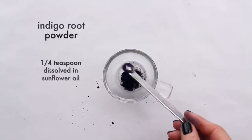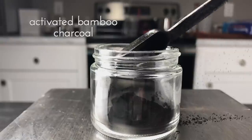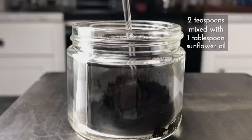For the soap inside the pipes, I prepared indigo root powder and activated charcoal by mixing each with sunflower oil using the measurements you see on the screen.